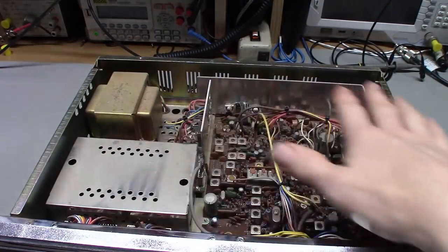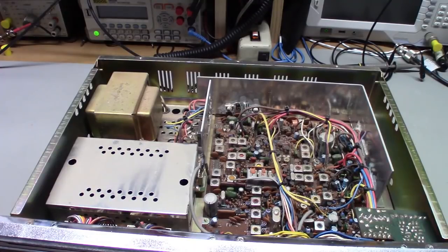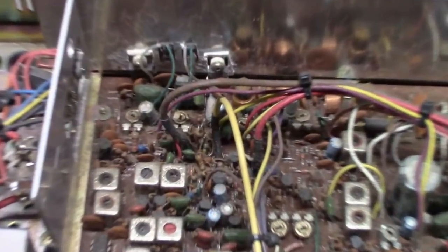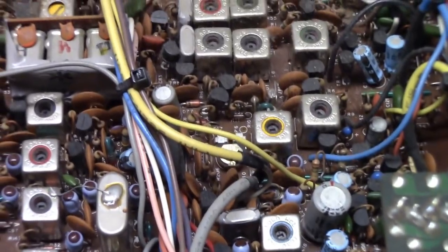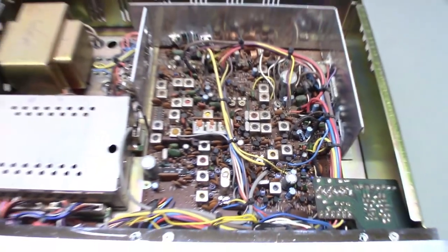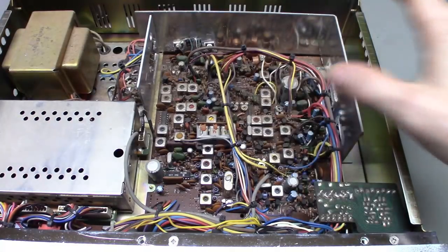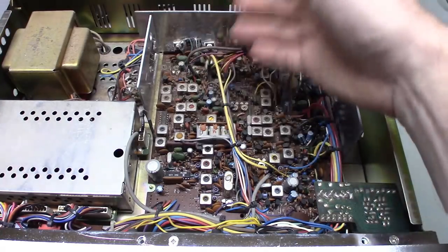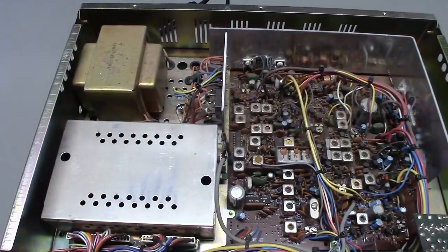A lot of times, just recapping the radio, checking for bad solder joints, and doing an alignment will fix a lot of frequency counter problems. Now taking a close look — it's got vintage dust, the fuzzy wuzzies are definitely going on. What's really nice to see is there are no modifications — it is modification free. The modulation limiter, AMC, and ALC circuits look untouched. Power adjustments aren't cranked to the maximum. These people bought it and all they ever did was receive with it.